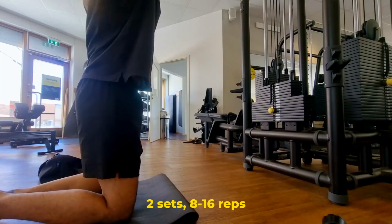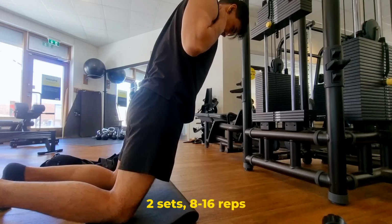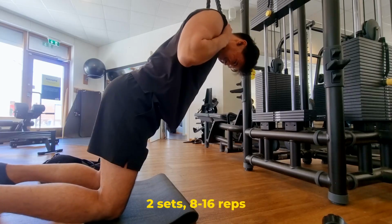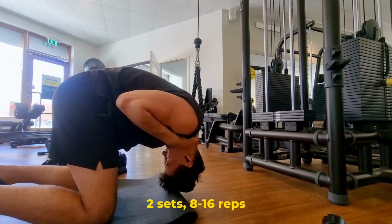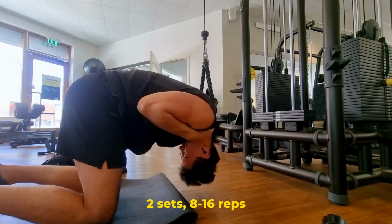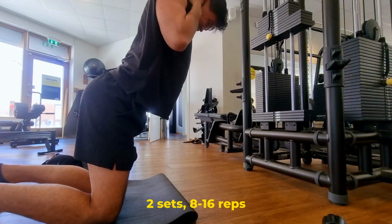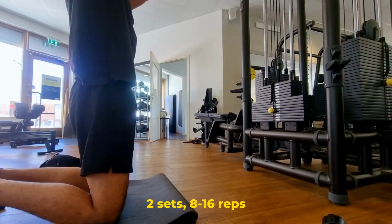Cable ab curls. Anchor high, grab a long rope and kneel down on something soft, and curl. And listen, this isn't a hip hinge. You're not bowing down. You're curling your spine like a wave and pulling with your abs. It takes a few tries to really feel it, but once you get it, it's game changing for ab development. If you've never done these before, start light and focus on control. I'll finish with 2 sets, 8 to 16 reps. By this point, your abs should be absolutely fucking cooked.